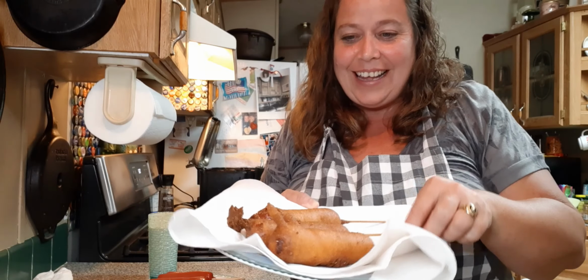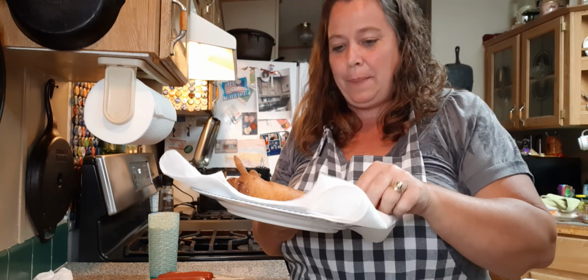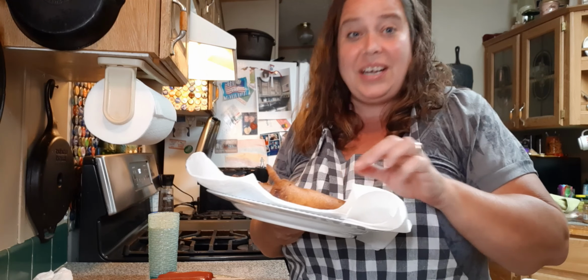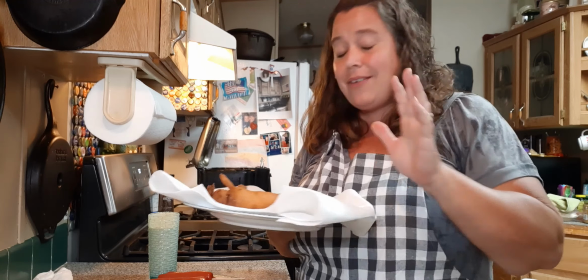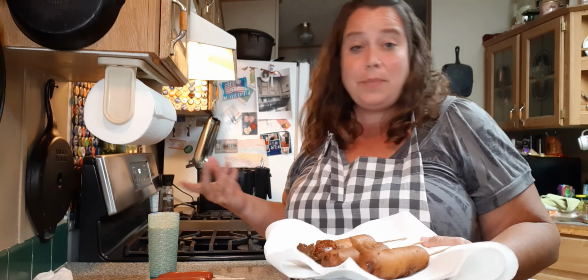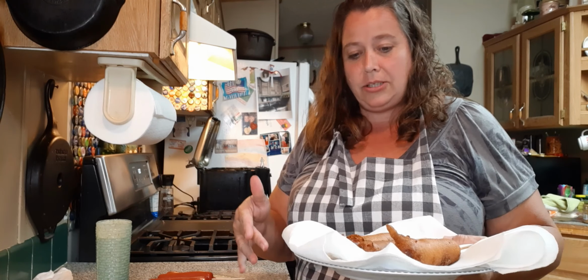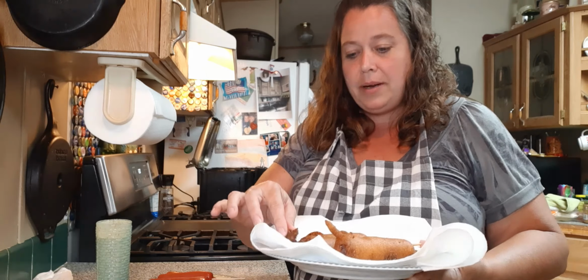Y'all. They are so pretty. Looks like they come from the state fair themselves. I'm telling you, there just ain't nothing like a homemade corn dog. All right, we're going to give it a try after it cools off, of course. I'm going to go ahead and cook the rest of these up. I've got 16 hot dogs, two packs, and that's what I'm cooking with this mixture. We'll try them out here in a jiffy.